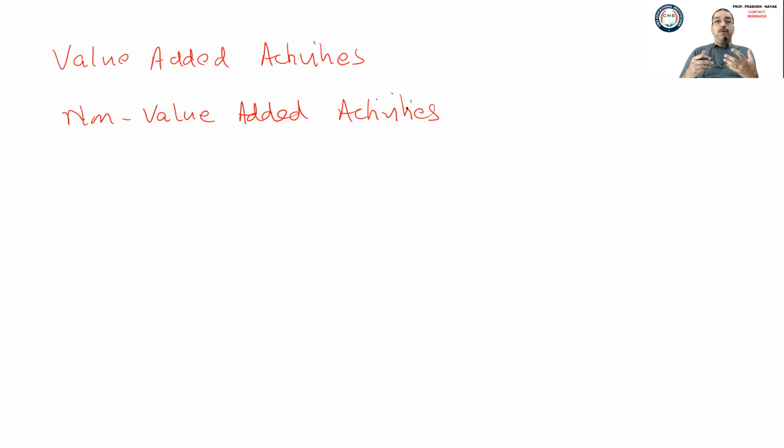Some people would prefer to drive the car with the windows closed because a lot of pollution is there. And when the windows are closed, we definitely require AC, otherwise we'll suffocate. So AC cars, yes. But AC will consume more petrol or diesel. You say, no problem, I don't mind because it adds value. I get pure air. I don't want the polluted air. So in this way, certain things add value to your product. If they are added to the product, the cost of the product will increase. And if the cost increases, you have to see whether the customer is willing to pay for the additional cost.